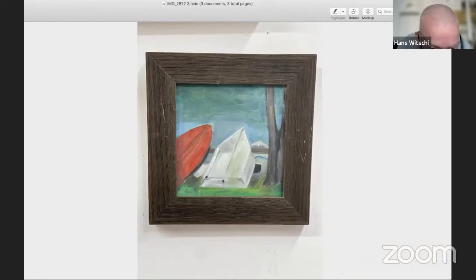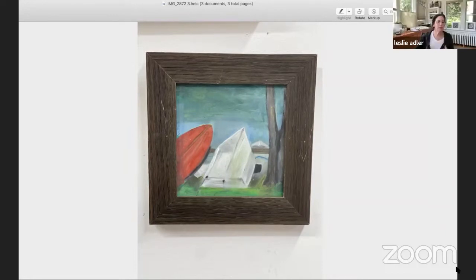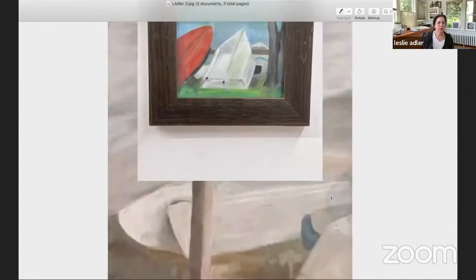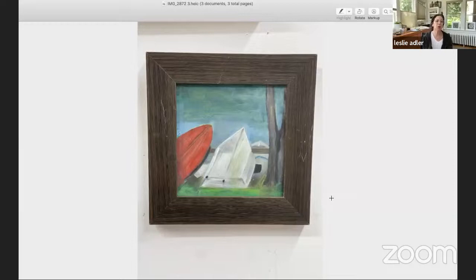Okay. So Leslie sent three. Leslie, are you here? Yes, I'm here. So you sent us three paintings, right? Only this one is framed. And yet all the subjects relate, right? Yeah, they were all painted at the same place at the same time. They're very small oils. I was plein air painting for the first time in my life.